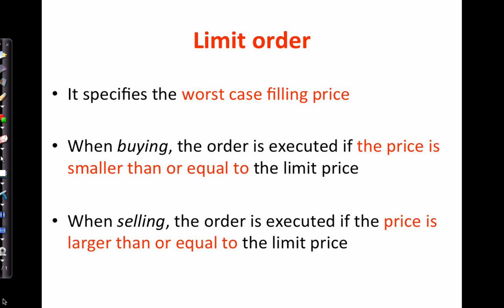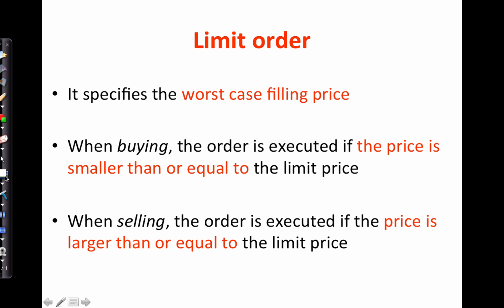Why? Because basically when you buy, you don't want to pay too much, right? So here you are saying, you know what? I don't want to pay more than this for this stock. And on the other end, if you are selling, basically the order will be executed only if the price is larger than or equal to the limit price, because you don't want to sell at a price that is too low, right?